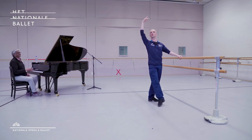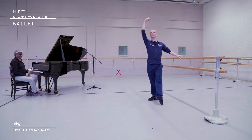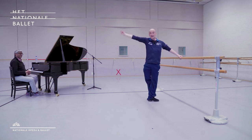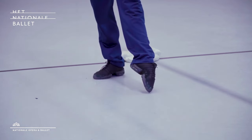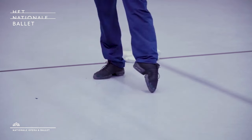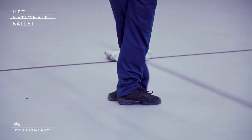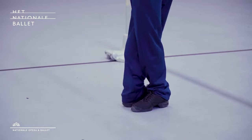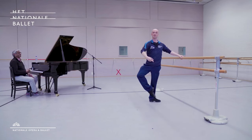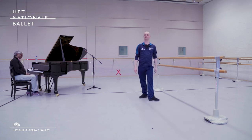Three, tendu, front. Three to the side. Three, inside leg. Release and lower to the back. Back step out. And two. Step out. Three arabesque. Three tendu side. Three inside leg. Pick up the other leg. And you're ready to press into a nice relevé and balance there at the end.